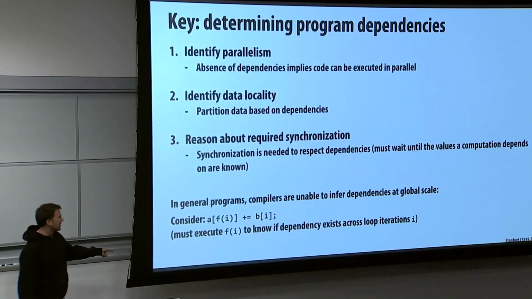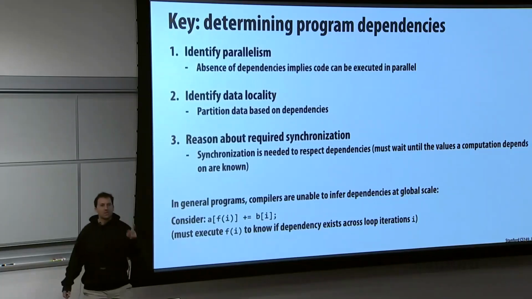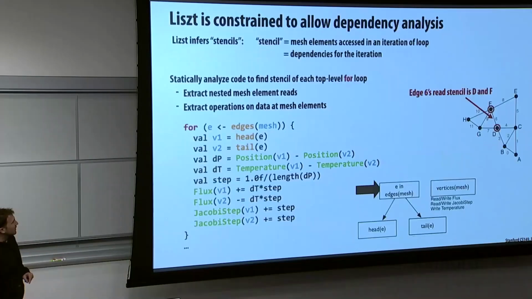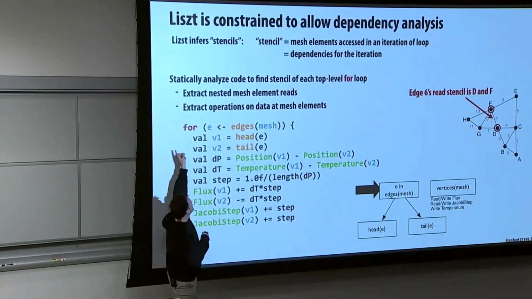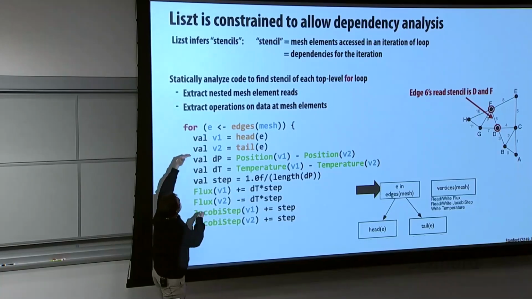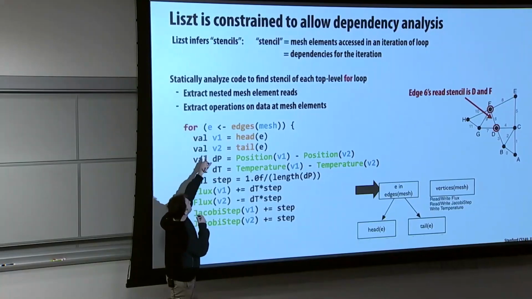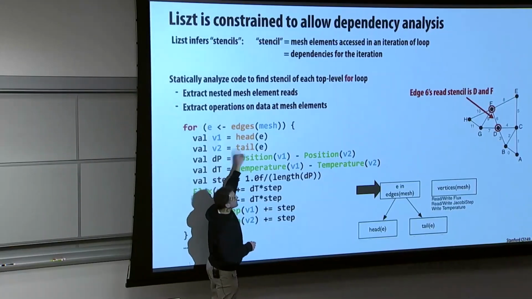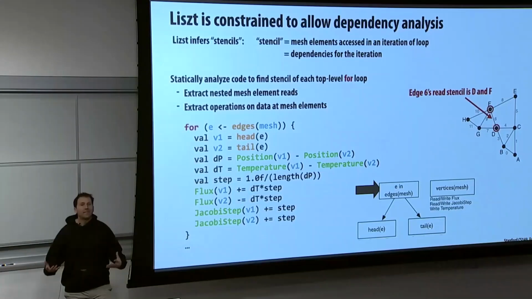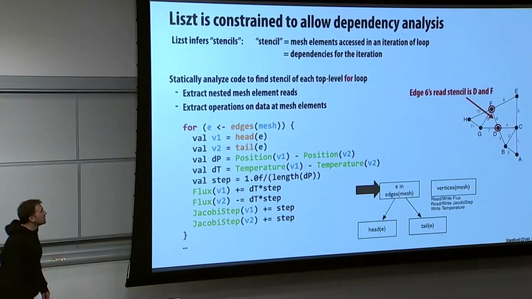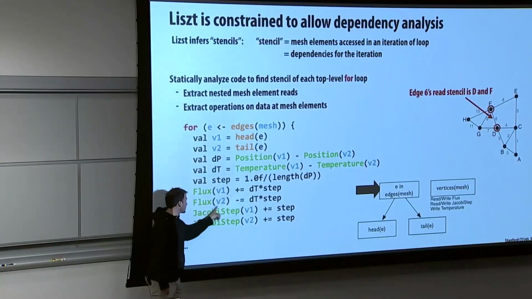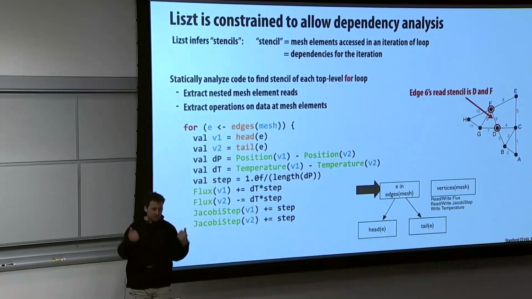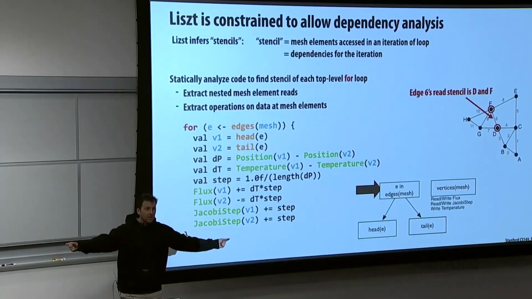In Liszt, you can't write this code. The only way you can read and write values is by querying them from positions of the mesh. So the Liszt compiler can look at this program and say, okay, this is a parallel loop over all the edges, and every body of the loop is only going to access information on the vertex on either side of the edge. So now all the dependencies are known. And it even knows that we're going to read some values, and then we're going to write some values. And so here's actually a challenge, right? Every edge is going to update values on the vertices, which means what?